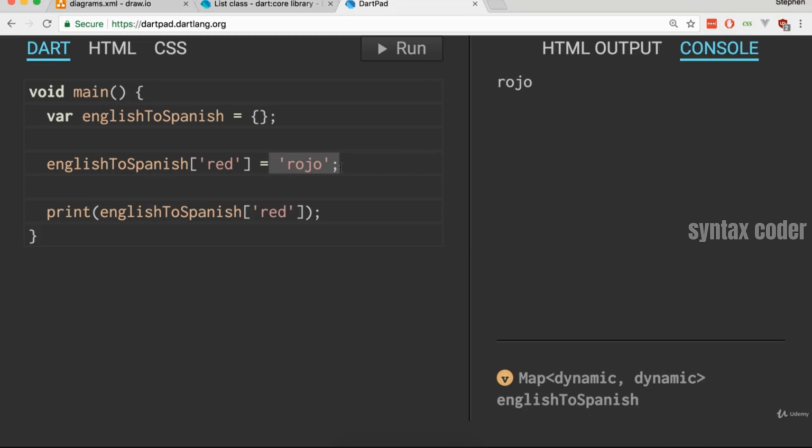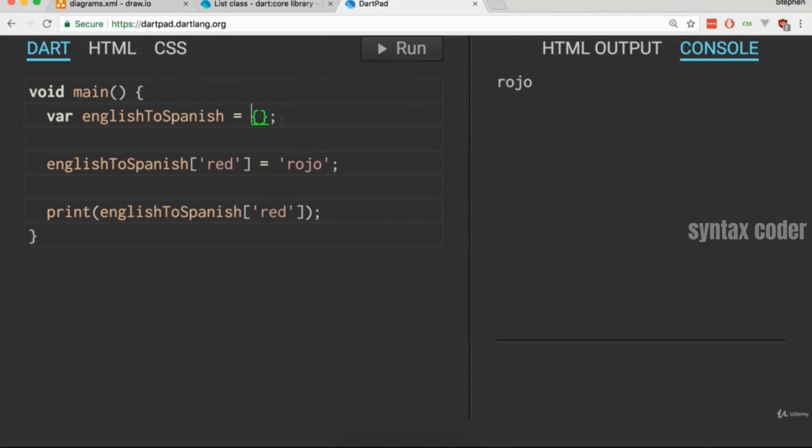So in order for Dart to have enough information about the types of values that are going to be stored inside this map, we would have to annotate the map itself and tell Dart, hey, here's the types of values that I expect to be inside of here. Otherwise, it's just going to default to saying dynamic, dynamic, which means we can toss anything inside of here that we want. Now, of course, we can totally leave it like this. We can go without defining strict types here, but in general, I do recommend trying to make use of the type system where possible. So if we wanted to solve this issue, we could specifically annotate the type of values that are going to be stored inside this map.